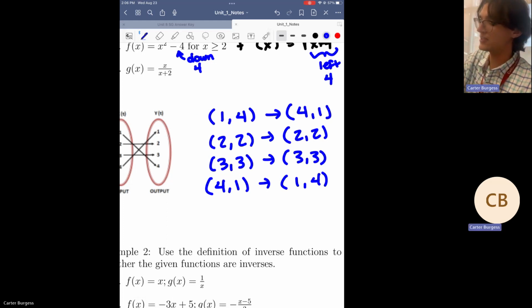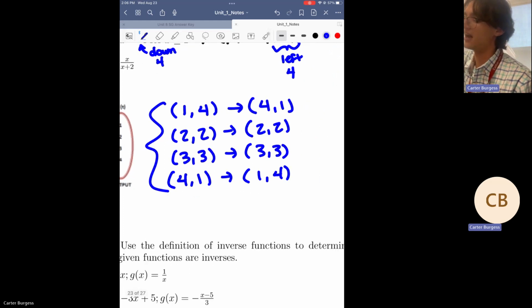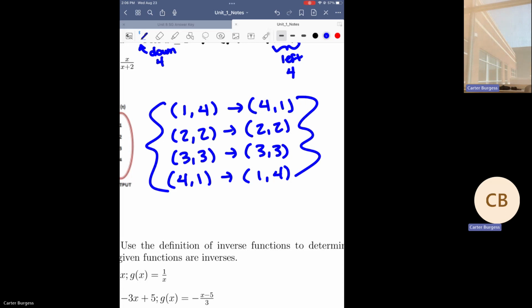And if we look at those ordered pairs, we say, oh, actually, they're the same on both sides of our kind of inversion here. And so it so happens in this particular case that our original function, our original map, and our inverse map are the same. This actually shows up in a few situations, and we're going to look at one here in a second. Okay, questions here with example 1. Questions here about finding inverse functions.